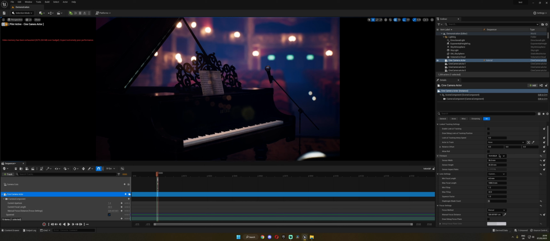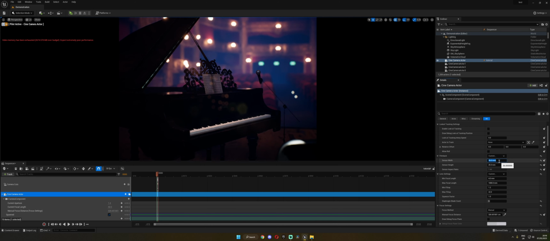So we need to go back here into the settings tab and change this to custom and set these values, the height to 25 and the sensor width to 31. Now we can play around, of course, but I found these values to look great with Anamorphic Cine Camera Actor. And it did nothing yet, because we have to mess with the squeeze factor, which for these values I'm gonna set to the maximum, to 2.